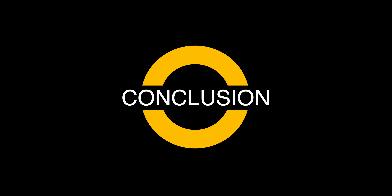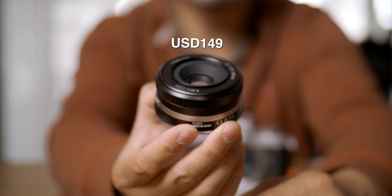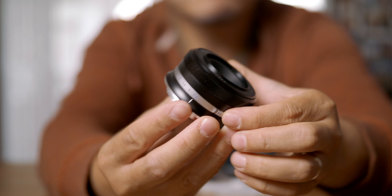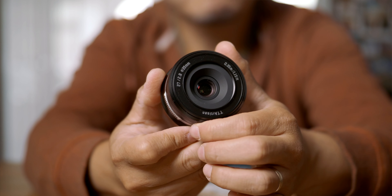All in all, I don't think it's bad given the price. You may have noticed I haven't mentioned the price of TT Artisan's 27mm f2.8 yet. Listen to this and you might be shocked — it only costs $149. This is cheap compared to any AF lens you can buy on the market right now, and consider that it's full metal built with just impeccable looks that match so well with the ZFC. I think this could be one of the lenses you should get if you have the same camera. I would rate it higher than Nikon's own 28mm f2.8.